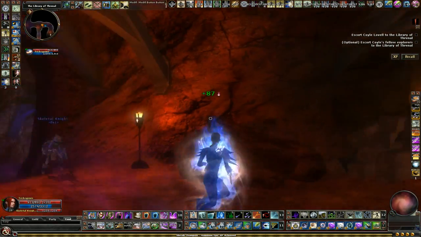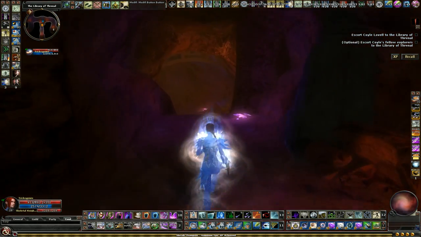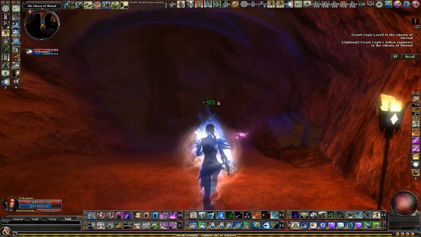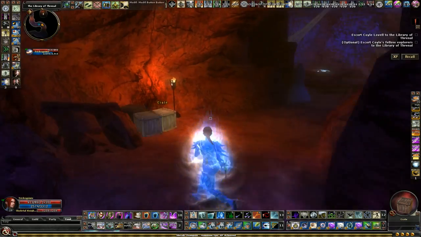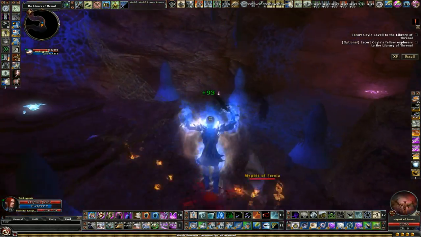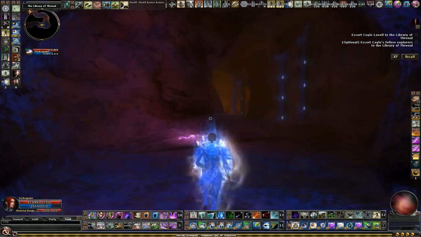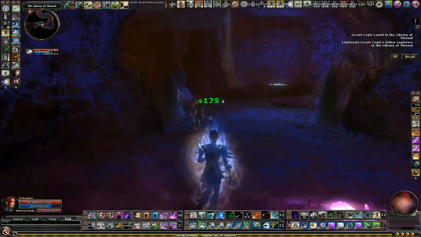You do not want to leave Coyle alone. He will go out of his way to fight stuff, and he will also get attacked by respawning monsters and things like that, so yeah. Keep your eye on that guy. Wow, 12,000 damage, that one. That's some old school damage there, 12,000.